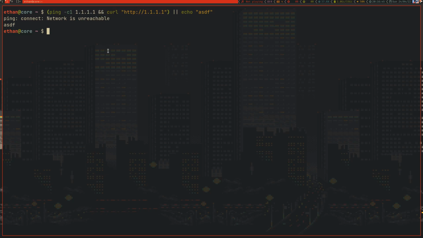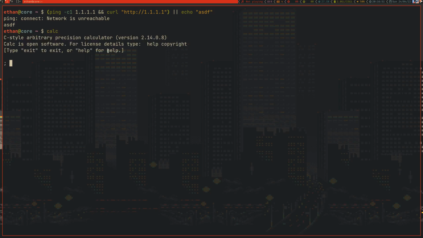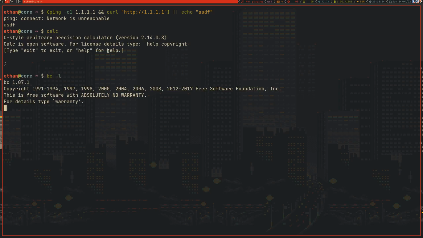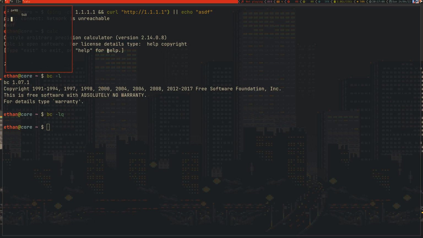The penultimate thing I want to talk about is how you can get the shell to do maths for you. There are certain programs like calc that you can get to do it for you, or bc -l, which does basically the same thing as calc but worse. And both of these are perfectly good options. I in fact have an alias for bc -lq where I just press mod F1 and it will open up a quick calculator in the corner for something that I need calculating. For some reason when I did this I actually needed a calculator to do 6 times 90.